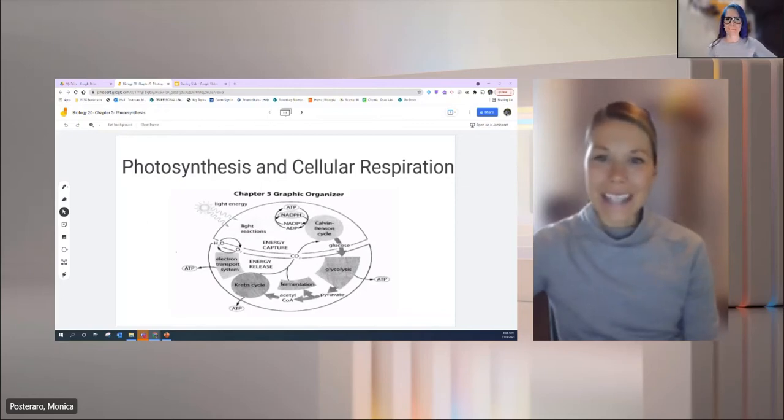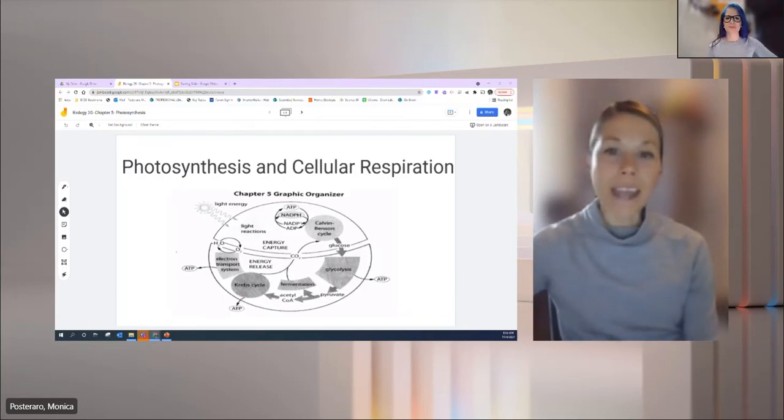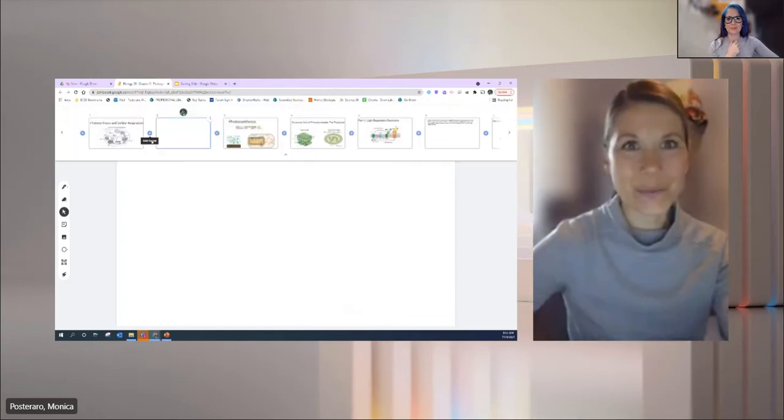Absolutely. All right, so here's my slide right here, but what about if I want to include a slide now just providing an overview of photosynthesis? I do have 8 slides already created in this presentation, but all I would do is press the plus sign, and now I have a blank frame. This is a blank frame where I'm going to show you how you can insert text and also how you can insert an image.